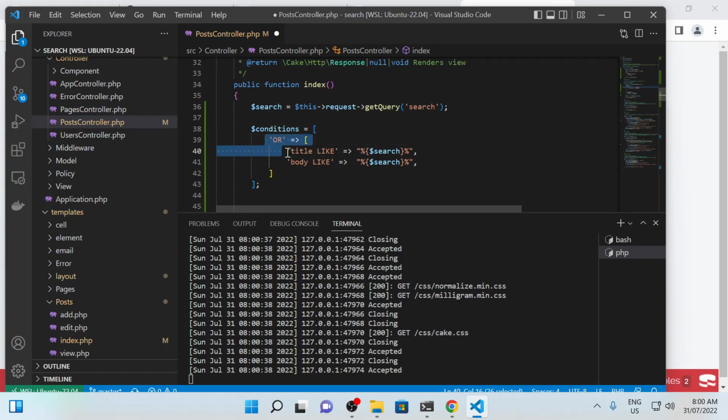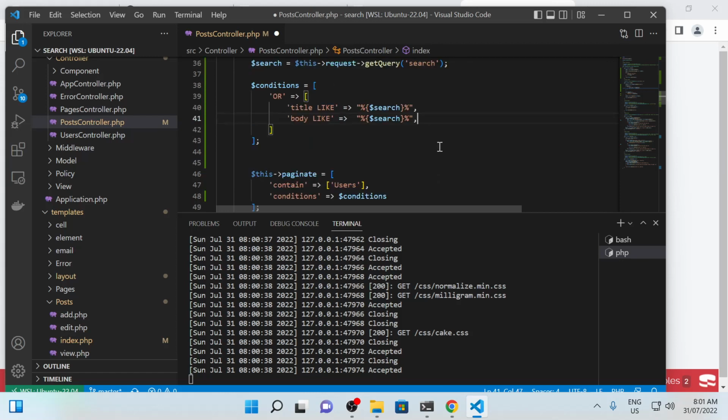I'm doing an OR condition. I want to look for anything where the title is like the search value, the body is like the search value again, and that works perfectly well. So that's your basic simplified thing. You could obviously create multiple fields and craft it like this manually, but there is another way we can grab these fields, and it might translate well to when you've got big tables and you don't want to just type that all in.